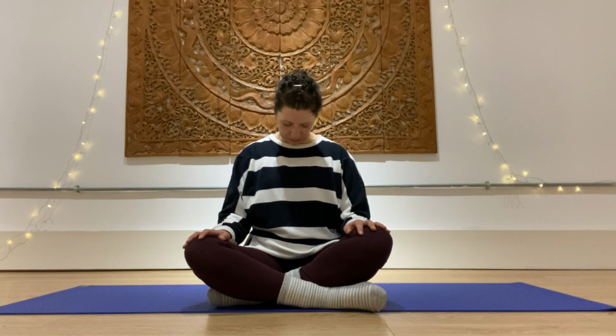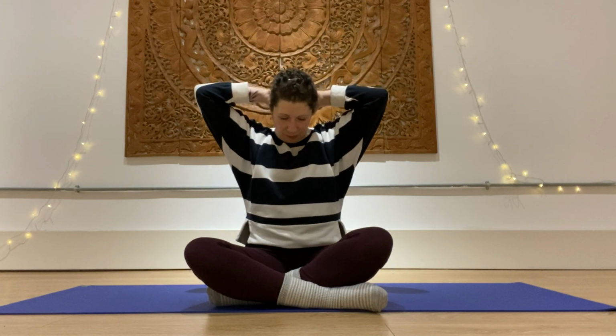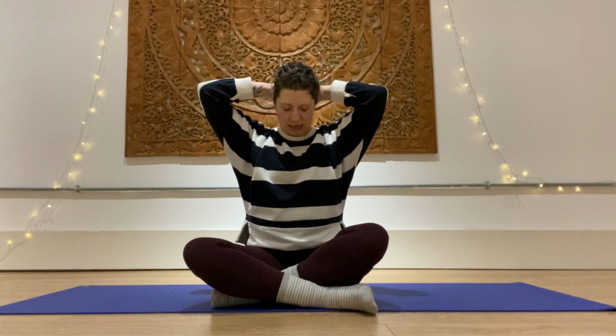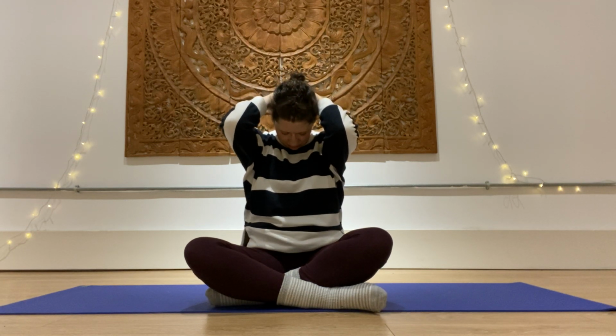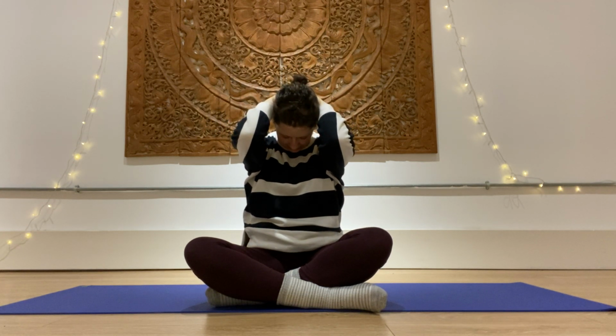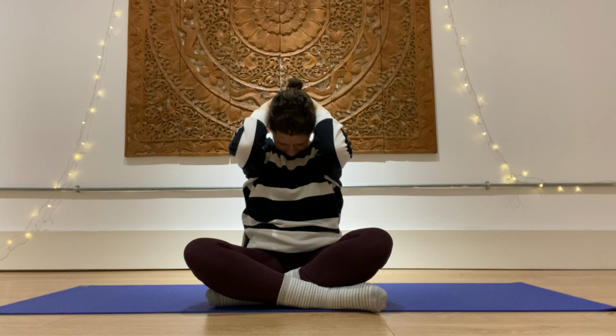And next time you come with chin to chest, let's just interlace the hands and bring them behind the back of the head so that you're cradling the base of the skull. Bringing the elbows in a little bit, pressing the head back into the hands and the hands into the head, just dropping the chin down a little bit more, taking a big breath here and letting it go.